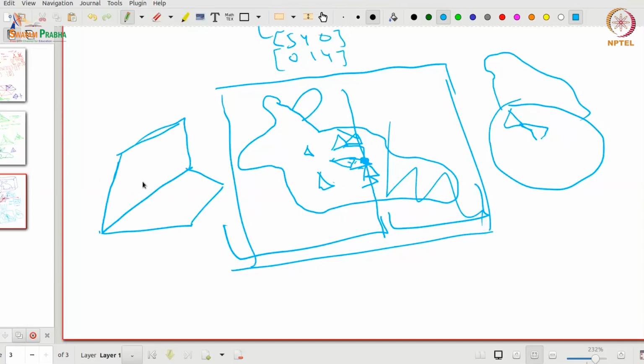There is an angle between these planes. This angle is essentially your dihedral angle. So this is a plane alpha, this is a plane beta, and this would be the dihedral angle between those planes. When I talk about tetrahedrons, we have two triangles that are connected to each other, right? So there is an angle between these triangles as well.